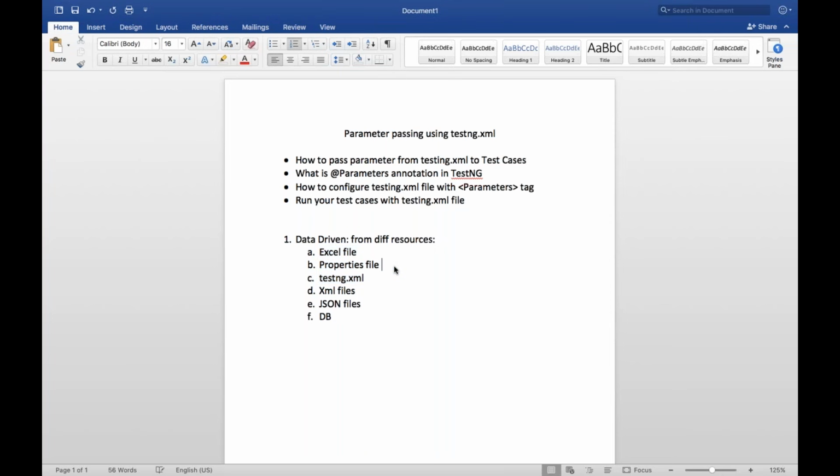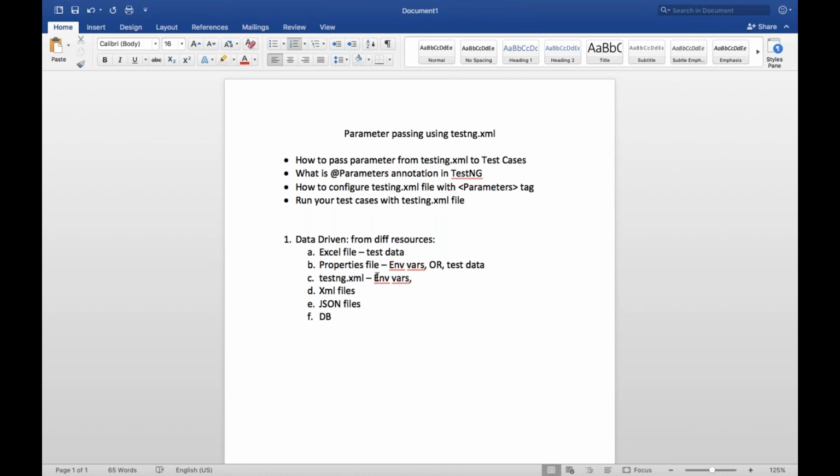In a properties file, generally we can store our environment variables, and we can store object repositories also. Okay, and our test data also we can store. In an Excel file we store the entire test data. In the testng.xml file, again, we store only environment variables. We don't store test data in testng.xml.